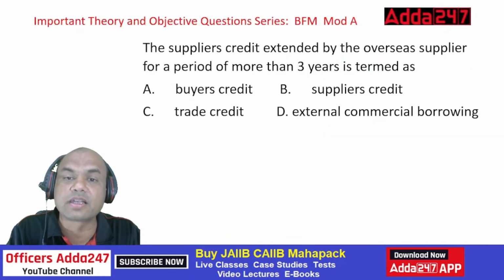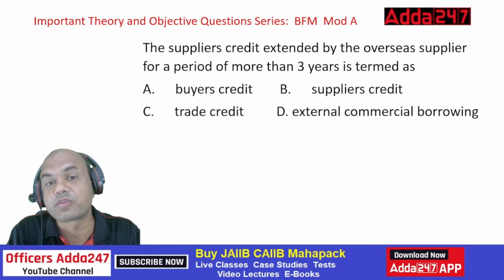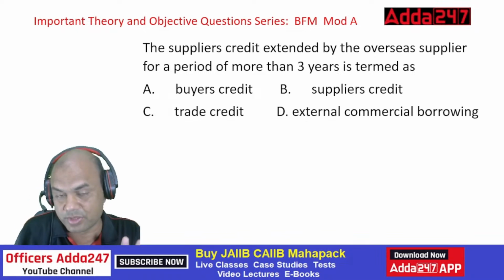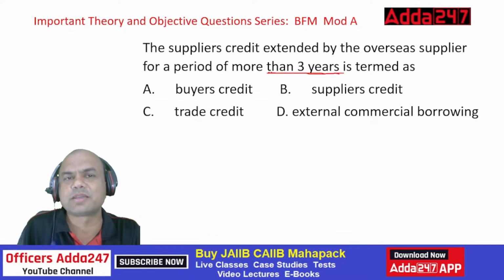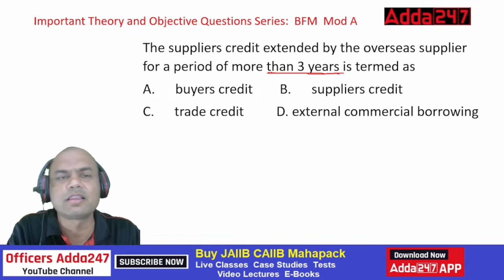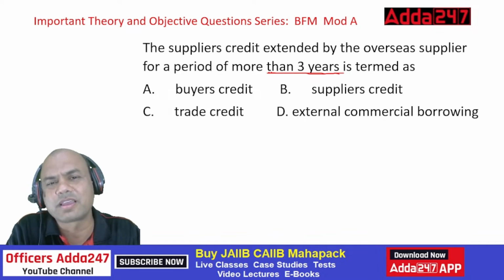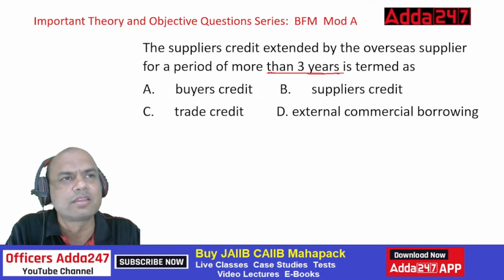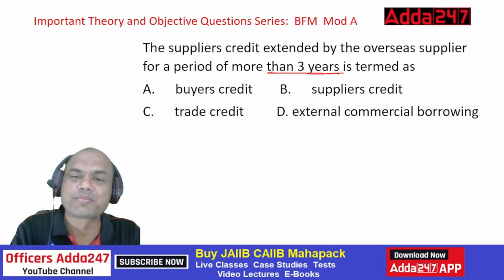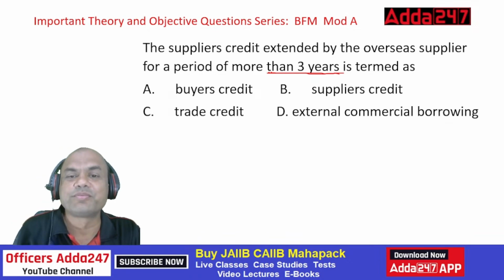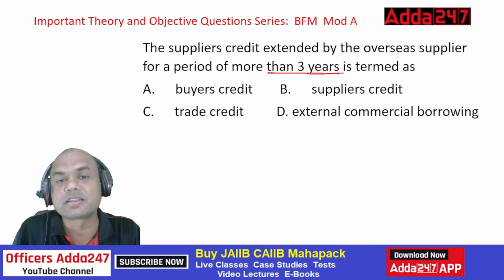The supplier's credit extended by the overseas supplier for a period more than 3 years. Now look at this. There is a twist again, tadka, isn't it? Anyone got the name of this dal? What did I say about that dal? Dal tadka and dal. What do we call it? Normal dal? I don't remember this name. Dal, we regularly eat that dal, isn't it? Yeah, without this tadka. Yes. So this is again a tadka.